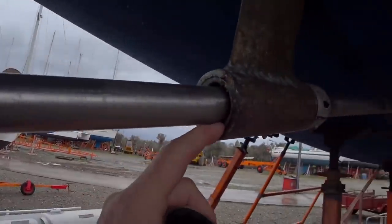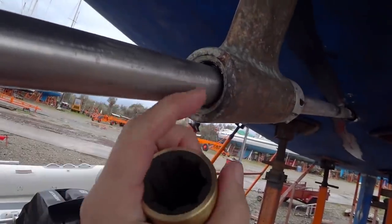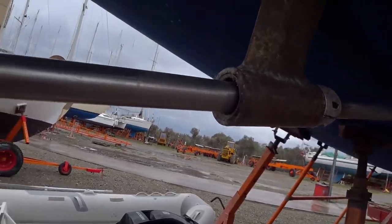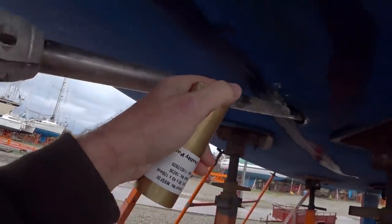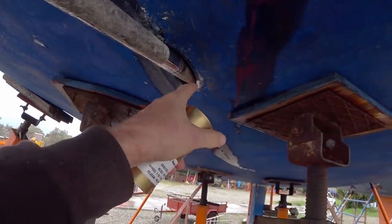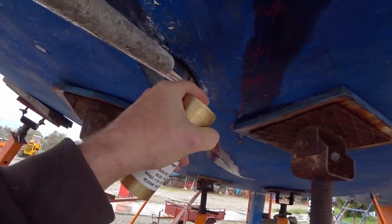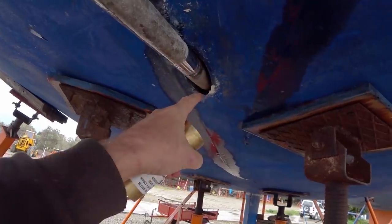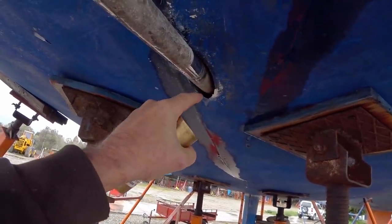Somehow managed to persuade this old cutlass bearing to pop out and replace it with the new one. Then we can put the prop shaft back into place, reattach the key inside, reattach the end of the prop shaft into the flange, reattach the flange to the gearbox. Oh, and while we're in there, we'll also be putting on the new stern gland.